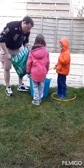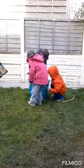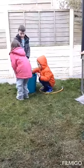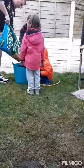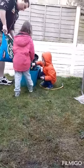Right. Right, break some more up. Henry, stop! John! No, you're flicking it out, no. Right, a bit more, nearly there. That's enough! Enough! Then you've got enough left for your planting.